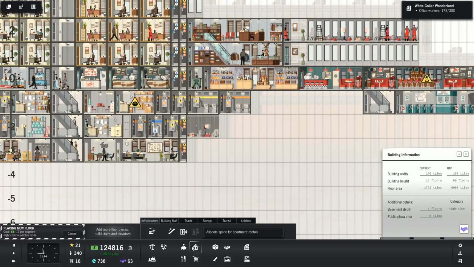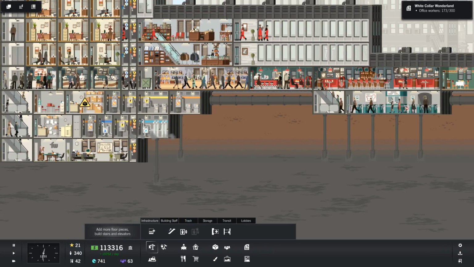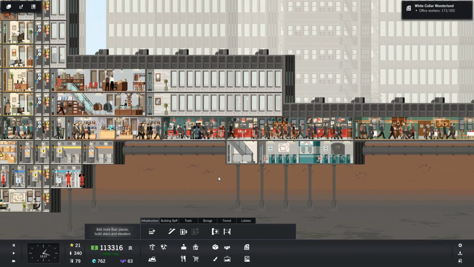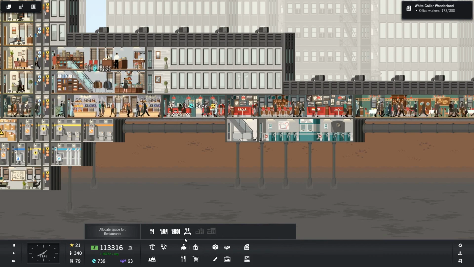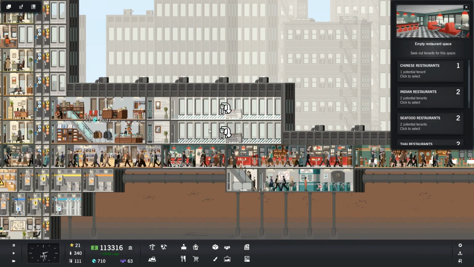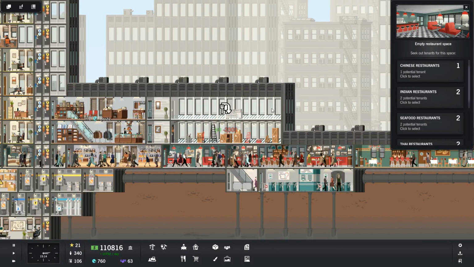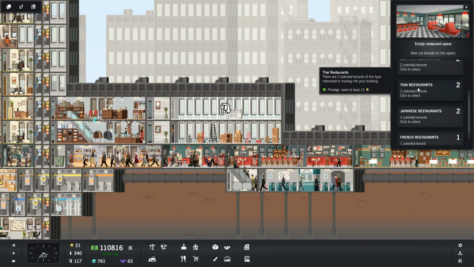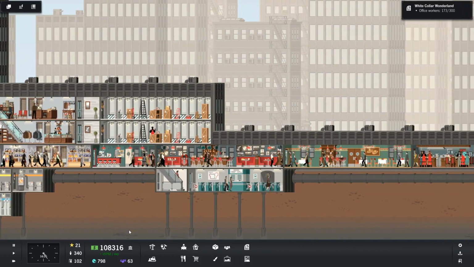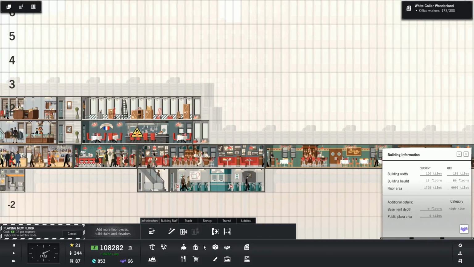Let's get a big one. Like that, like that. There we are. What's that? An extra 150, yeah, so that should be fine for a while. Okay, now I could put two gourmet restaurants in. Let's put a French restaurant in and a seafood restaurant in. But you do need bins, though, so I'm going to have to do that.